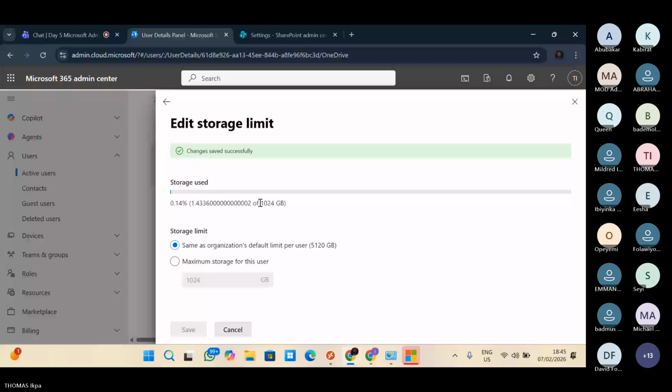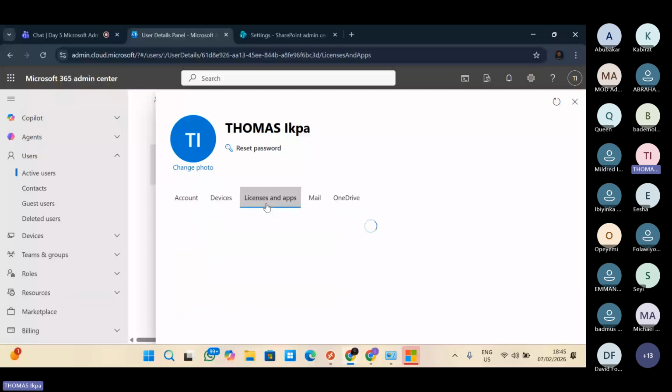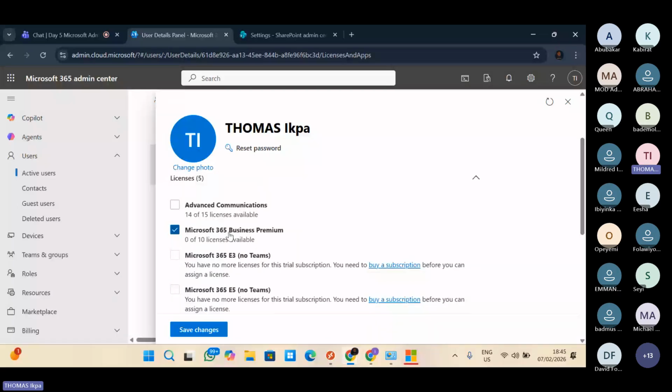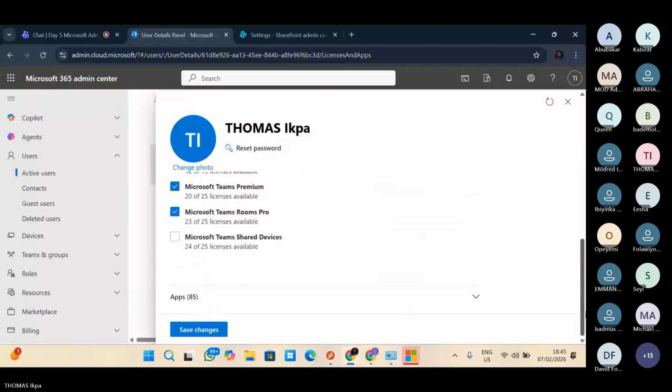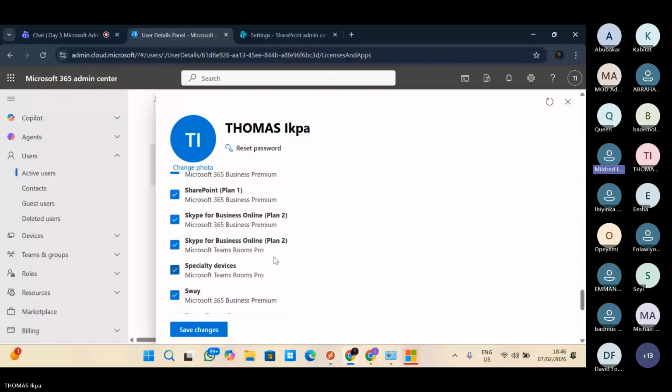I told you the license that gives you access to 5 TB is the enterprise license. But my own, I don't have an enterprise license. I gave myself business premium. Business premium gives you access to SharePoint Plan 1. So if we come down here now, if we click on apps, I should see SharePoint Plan 1, not Plan 2, because I don't have enterprise. Can you see? Yes. So I will not be able to increase up to 5 TB. The highest I can go is 1.